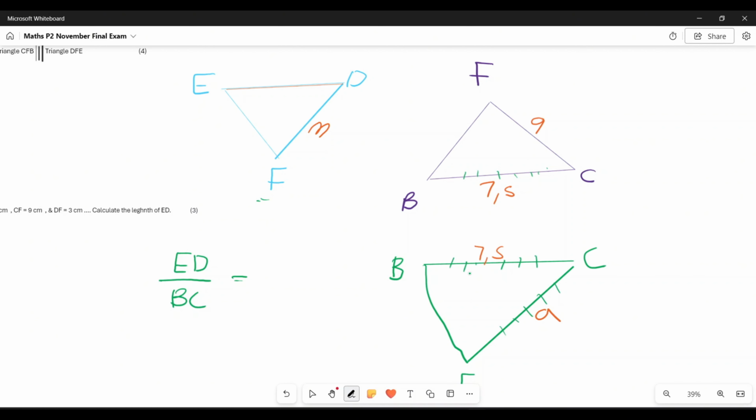In the big triangle I have the value of my FC, and here in the small triangle I have the value of my DF, meaning that I also need to make use of these sides. So I'm going to start with DF, and the side that corresponds to DF in my other triangle is FC. As you can see, they are in the same position. So all this divided by your FC.